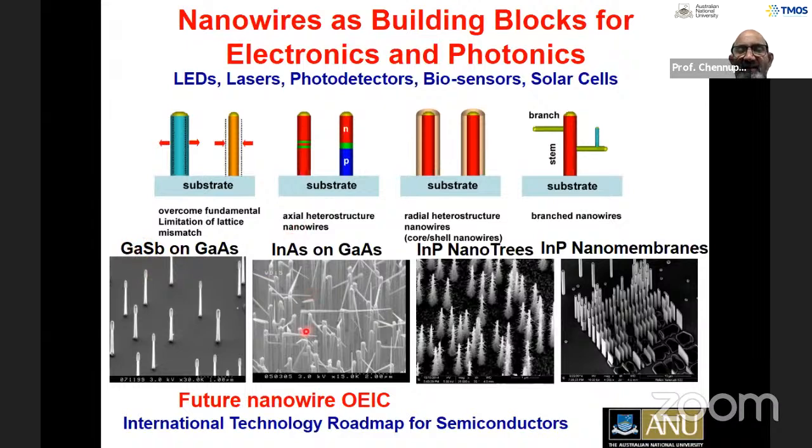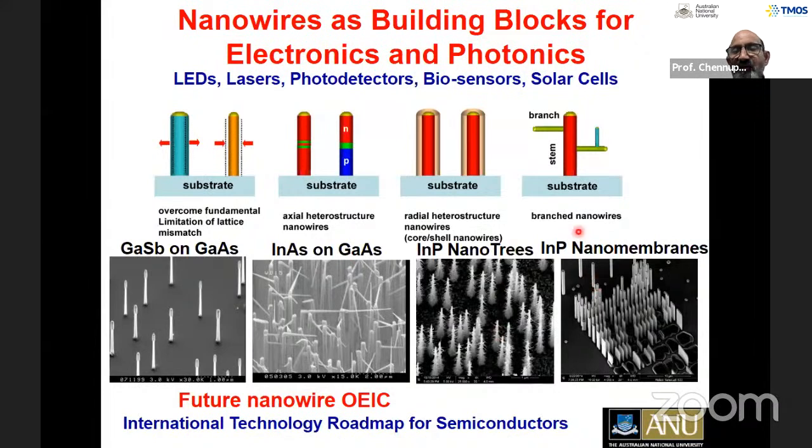You can also make indium arsenide nanowires, in fact nano branches, for example. These can be used as cantilevers or scanning probes and other things on top of gallium arsenide. The stem is gallium arsenide, and then the branch is the indium arsenide. Here we're able to show indium phosphide nano trees, which are very good for energy harvesting applications, particularly splitting of water to generate hydrogen as a pure and clean energy source also.